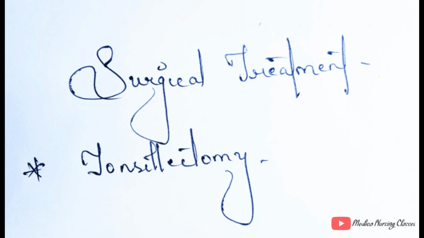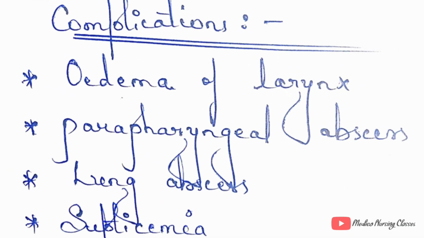In surgical treatment, tonsillectomy must be done, which has two types: interval tonsillectomy and abscess tonsillectomy. Interval tonsillectomy is done 6 weeks after the quinsy, and abscess tonsillectomy is mainly performed in the acute stage, in which severe bleeding may occur. These are all the treatments for the peritonsillar abscess.